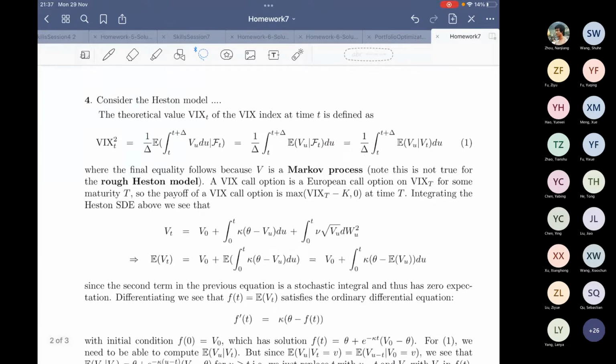So I needed to write, so it says consider the Heston model, but I haven't actually written out the Heston model. So this is what we call a stochastic volatility model. So one of the projects you'll see next summer deals with this model. So it'd be square root of VT ST dW1t. So it's an extension of the Black-Scholes model where the volatility is not constant anymore, but itself follows its own stochastic process.